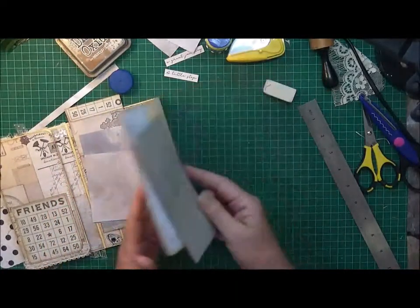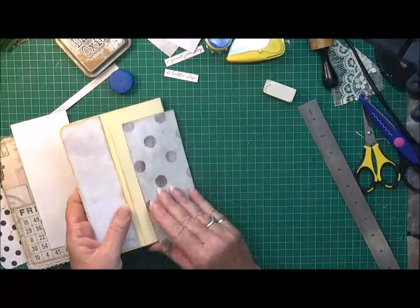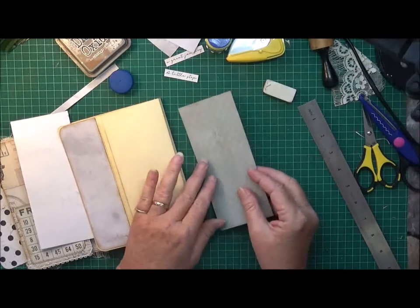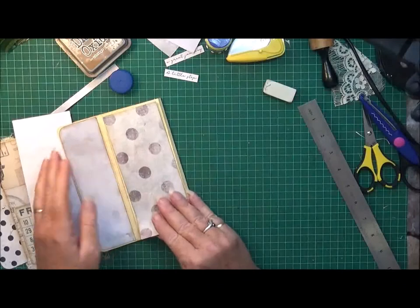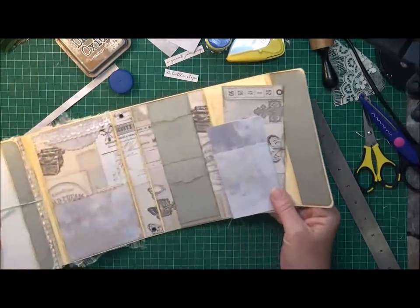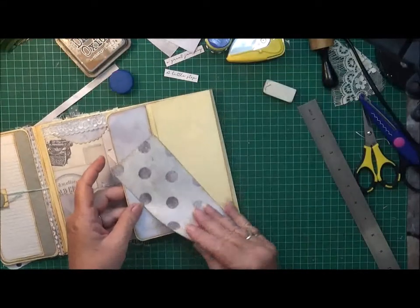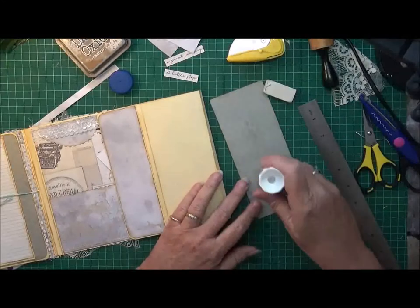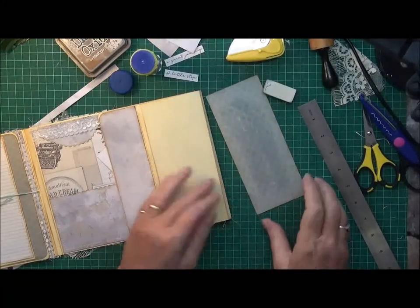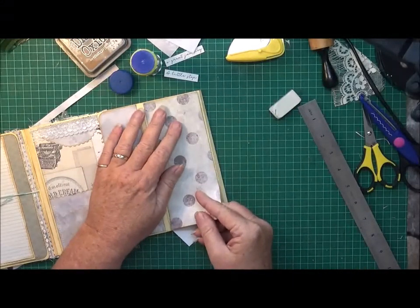Is that the one side I'm putting up, or that side? Doesn't really matter. I might actually put the spotty. What am I using here? Okay, the green. I used spotty up on that one, so I might put the spotty over here just for something a bit different. Okay, so I'm just going to place that one on there.